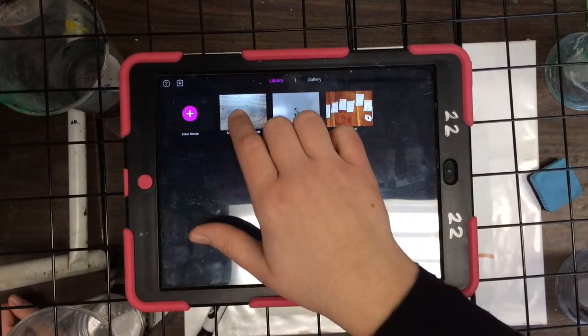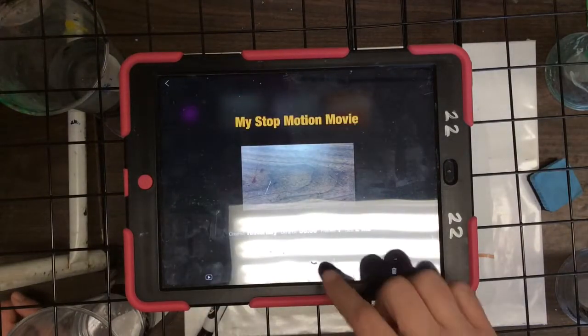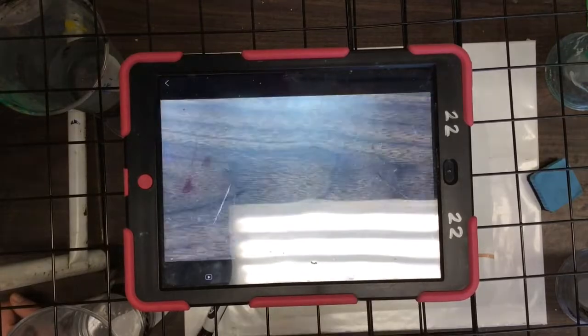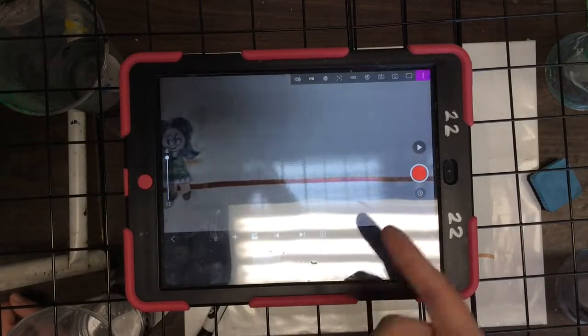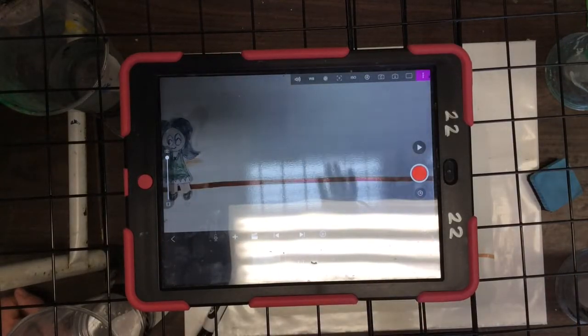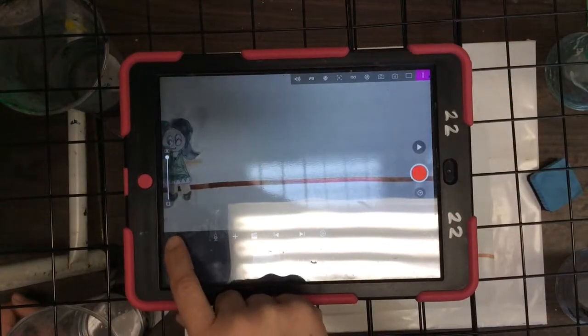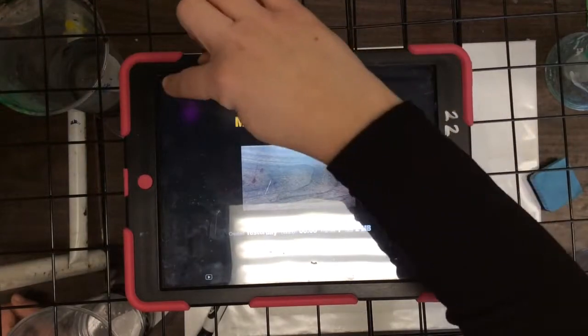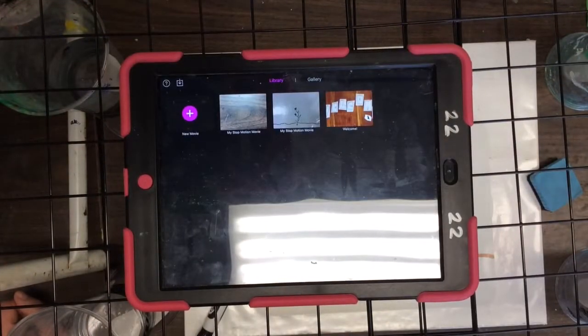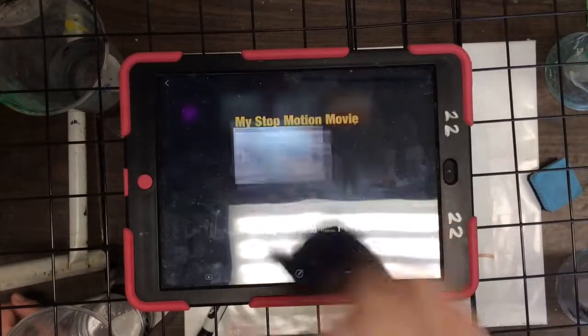I'm going to select one of these, and then you're going to come into this edit button. If you have come into this, how to get back out is this one little arrow. This little arrow brings you back to that main gallery. All right, so we got that.